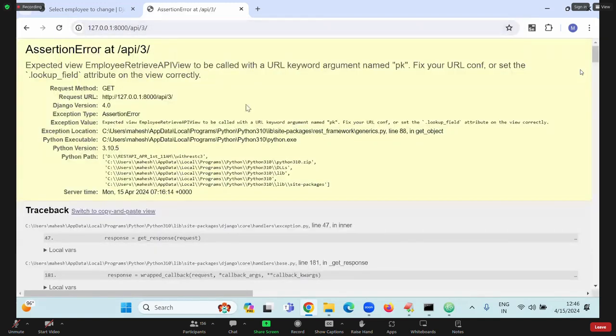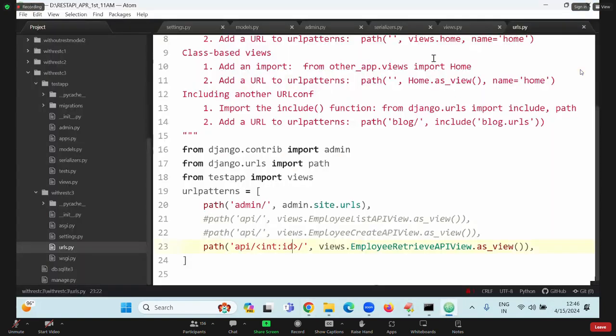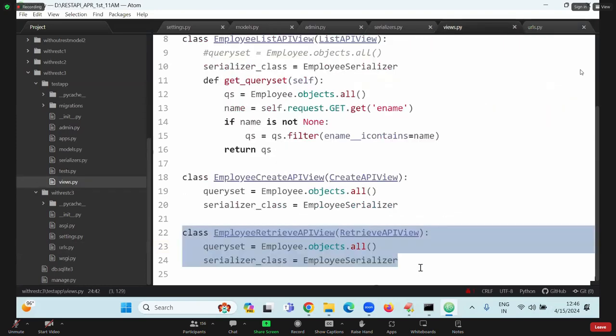What are they telling? Assertion error. Look, expected view EmployeeRetrieveView to be called with URL keyword argument pk, or fix your URL configuration or set something. What are they telling? lookup_field. Okay. Whichever field you are using to access, mention that field in your class.